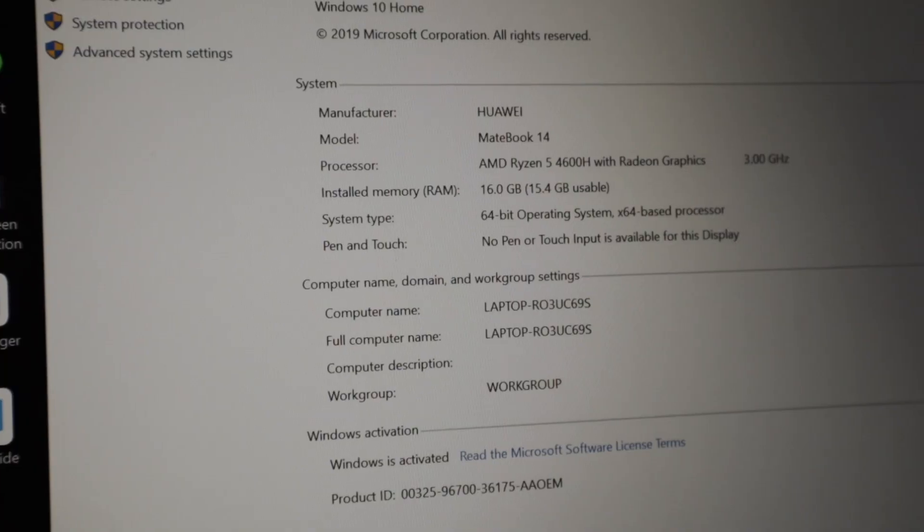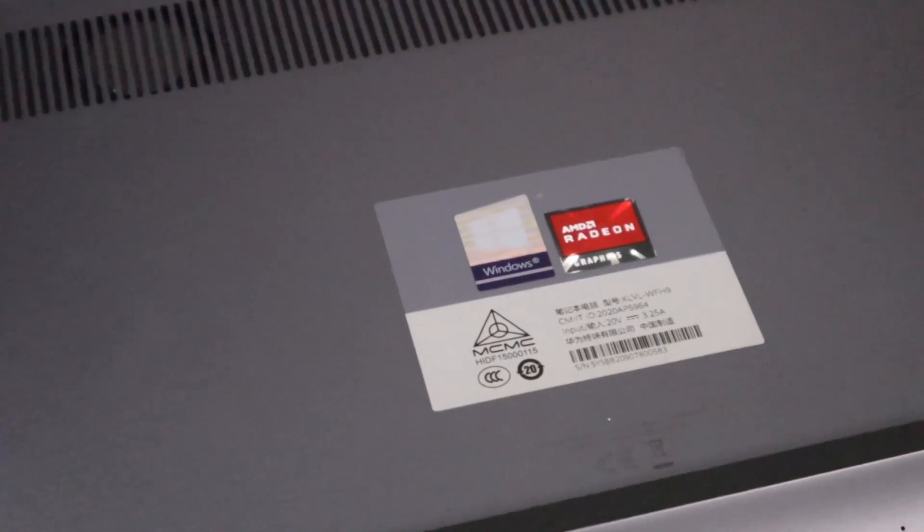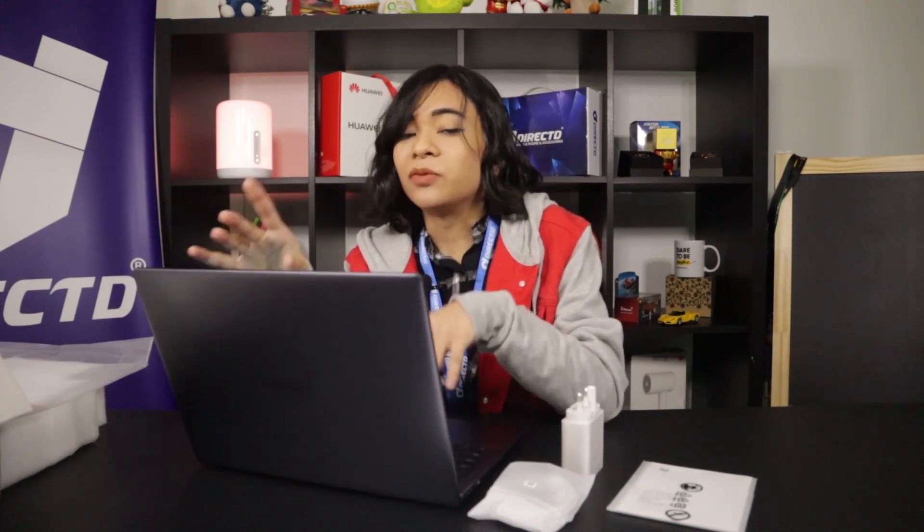Lucky for me, this Huawei laptop is manufactured with an AMD Ryzen 5 4600H 8-core processor — this is the latest generation CPU for laptops and it's advertised as the fastest entry-level 8-core CPU. That core, combined with the AMD Radeon graphics GPU, makes working on my animations and playing my games pretty smooth.